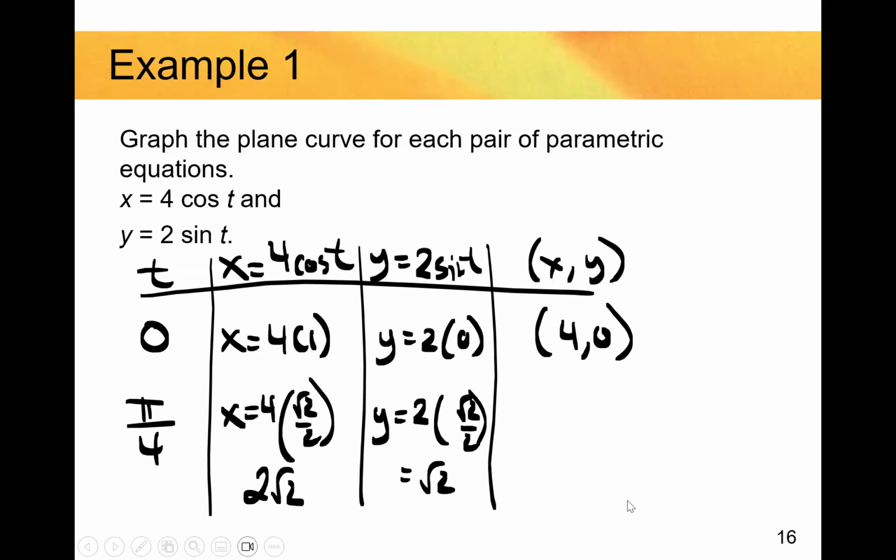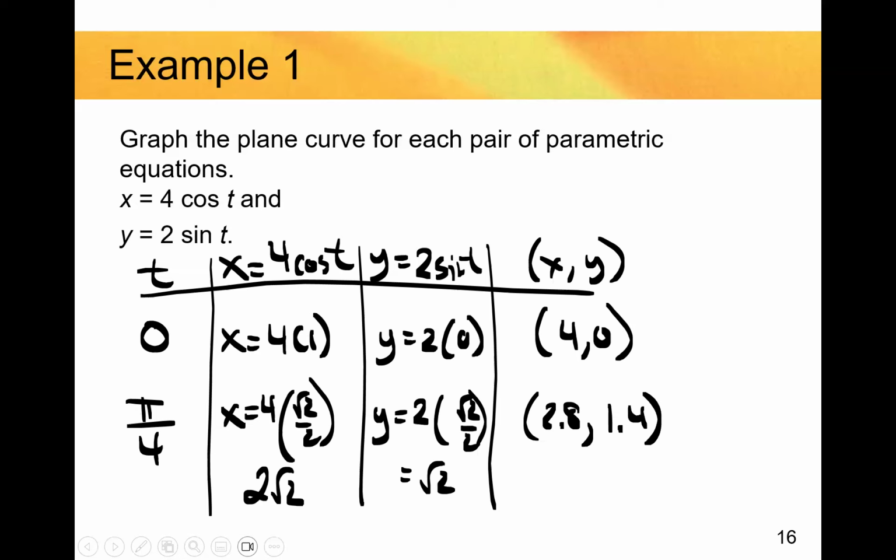So using your calculator to the nearest tenth, what is 2 times √2? It is 2 times √2 using a calculator. 3.7? I think that's too high. Okay, I'm going with 2.8. If you got 2.8, you're good. So then what is √2 just by itself? 1.4. Perfect. Okay, boom.